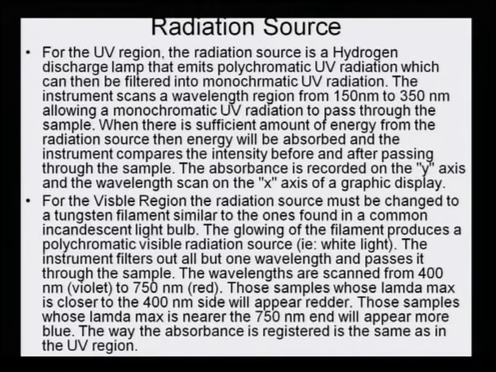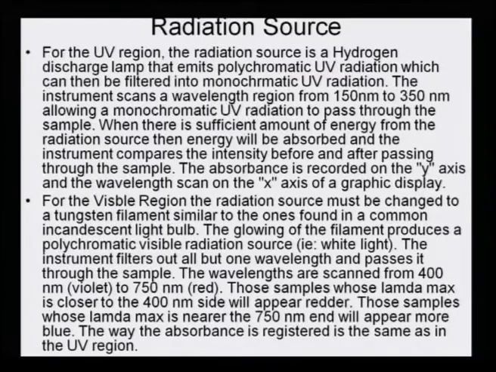When there is a sufficient amount of energy from the radiation source, the energy will be absorbed, and the instrument compares the intensity before and after passing through the sample. The absorbance is recorded on the y axis and the wavelength scan on the x axis of the graphical display.